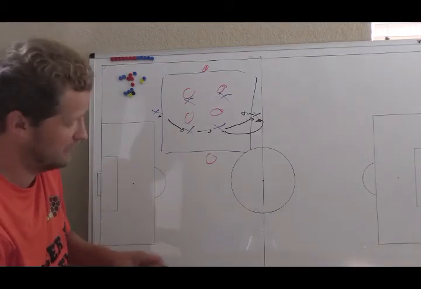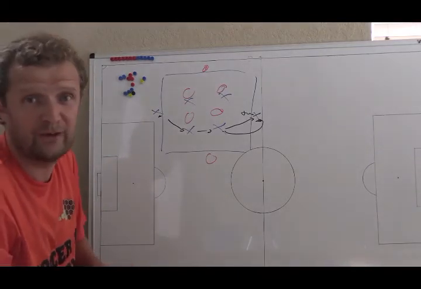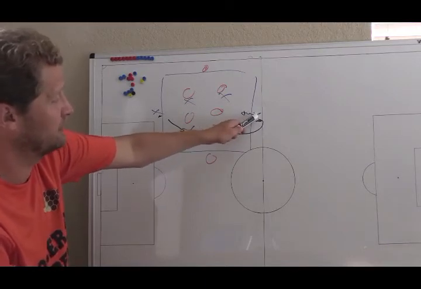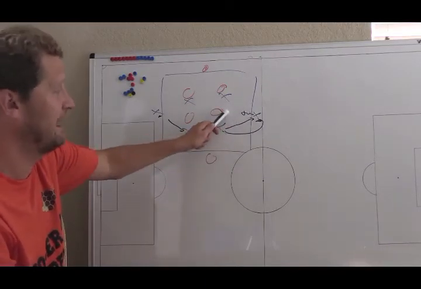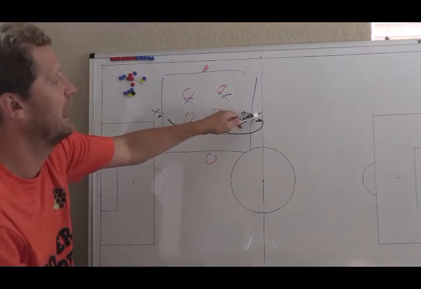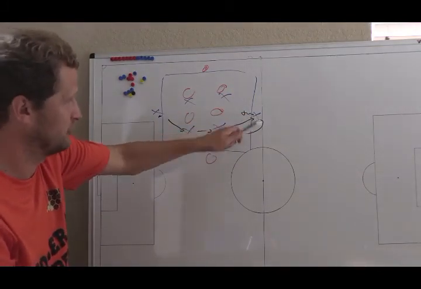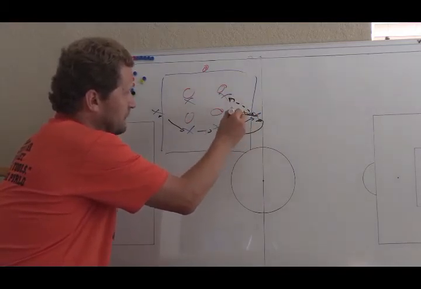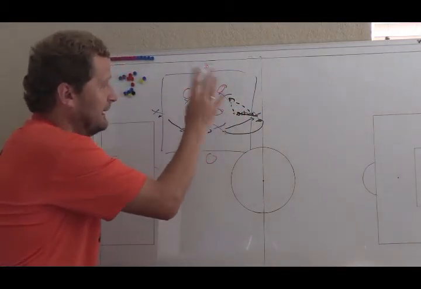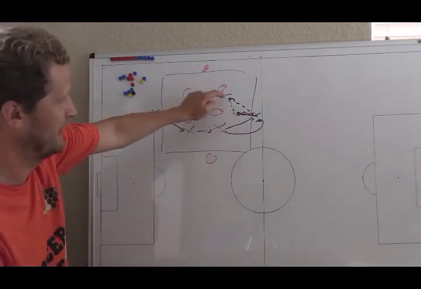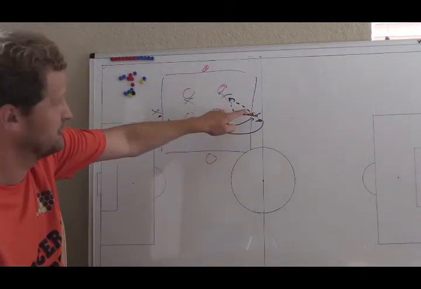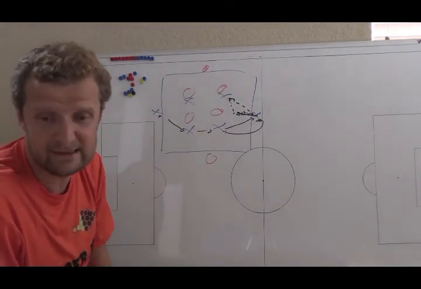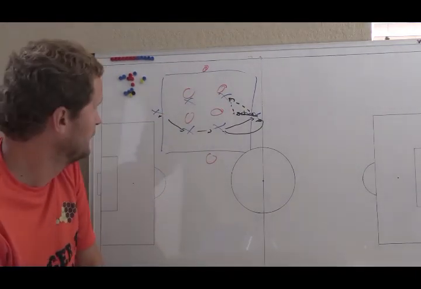Okay? Very simple. For advanced groups, when this player receives the ball, he cannot dribble, but he has to play 1 touch to his partner and then come. This player still goes, becomes a target. But this player needs to play a 1 touch pass and then support here by running, and then can combine, doesn't matter. But this has to be a 1 touch pass. So first starting with dribbling out, then pass. Okay? So that's it. That's all we're looking for here.